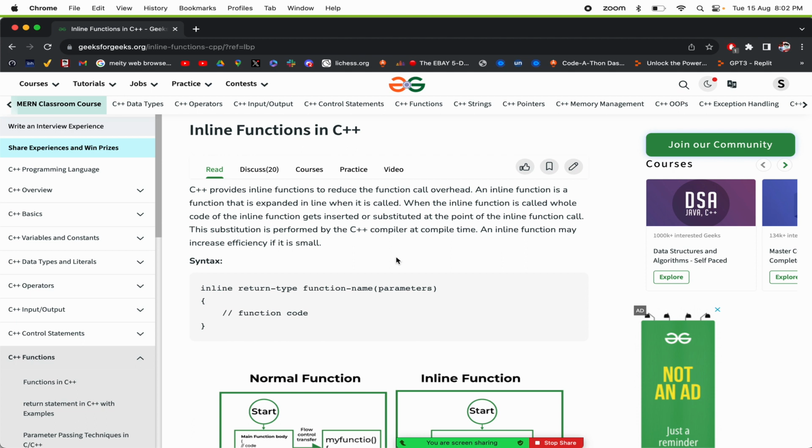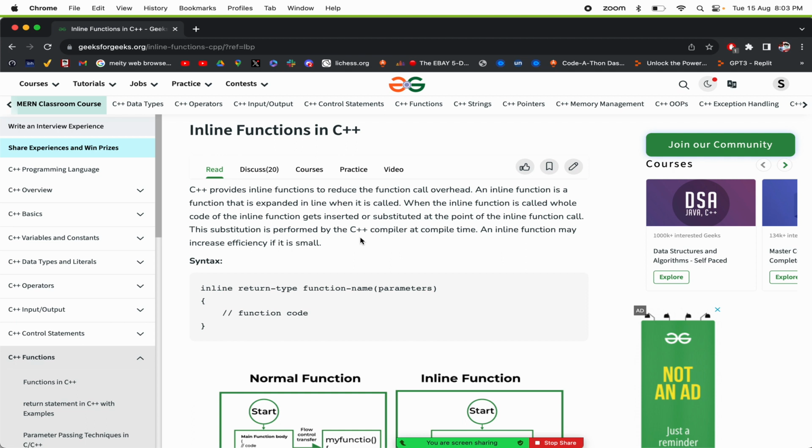It is a switch from the normal scope to your function scope. You have to go to the stack memory, complete the function call, perform all the operations, execute the body, then return, and come back to your normal execution place from where the function was called. That switch is omitted when using inline functions. So C++ provides inline functions to reduce the function call overhead. That switching from the normal execution place to the stack memory and everything is a call overhead.